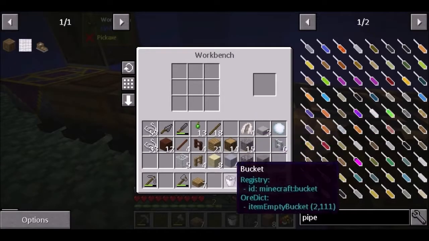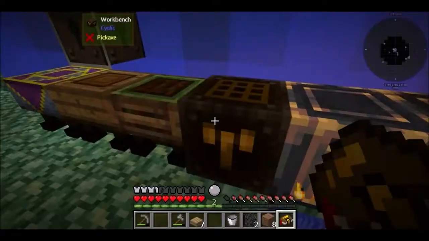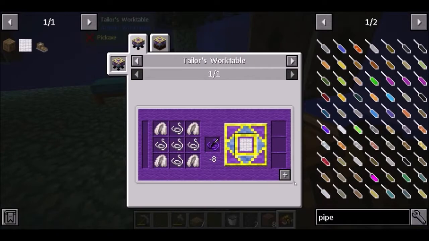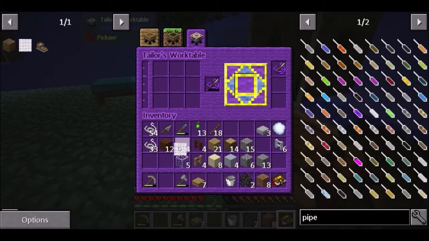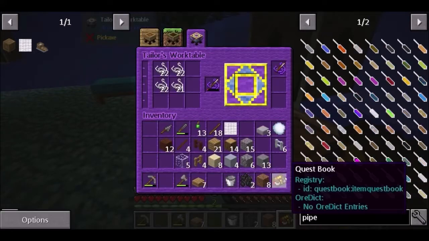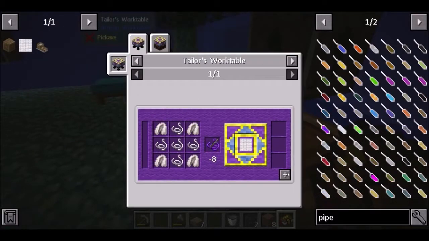Alrighty. We need this thing. Fabric mesh. It's made over here. Give me a fabric mesh, please. I need 2 of these, don't I? To make that other one. Oh, Jesus Christ. 1, 2, 3, 4. Give me it. Give me it.